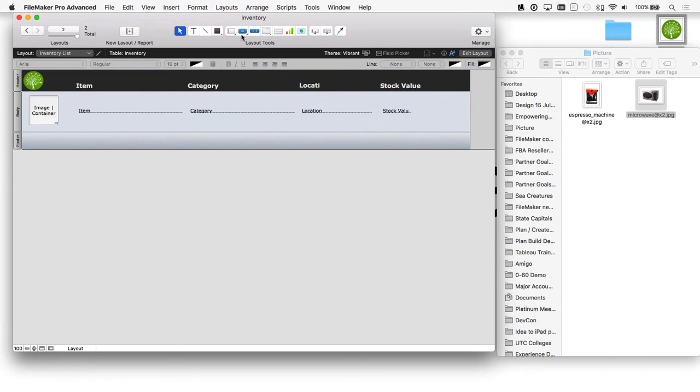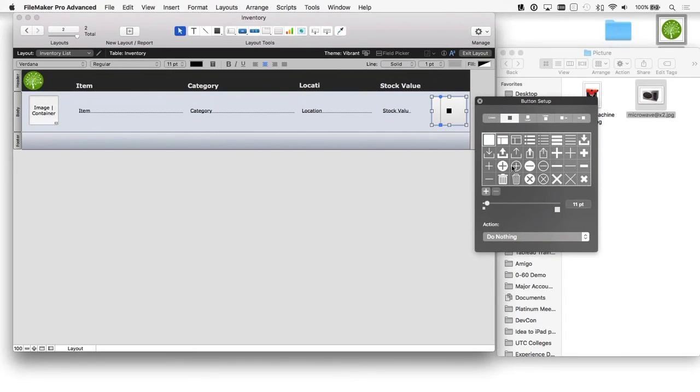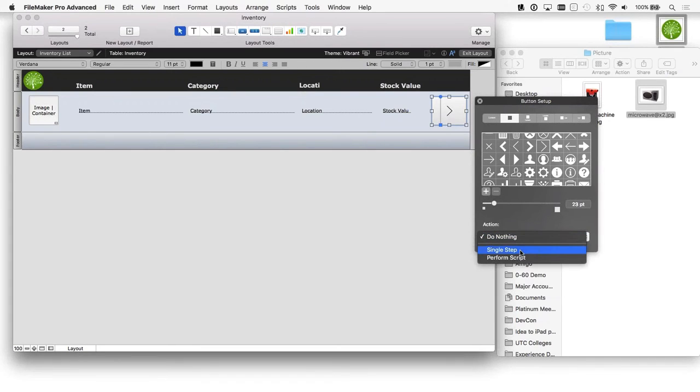What I want to do is put in a button, which is the control type, the icon up here. So a single click to select it, and then you draw the button on in this case. A button could be textual, or you could have an icon. In this case, I just want an arrow to highlight that I'm going further into this inventory. So what I want here is that click, go into more details. So I can increase that icon, and then I want to give it a script step.